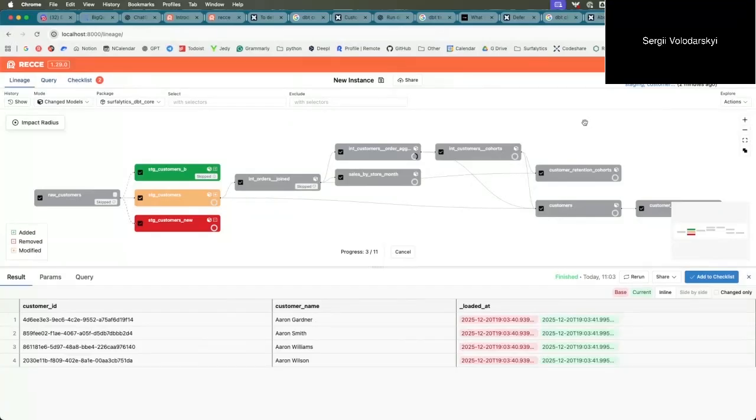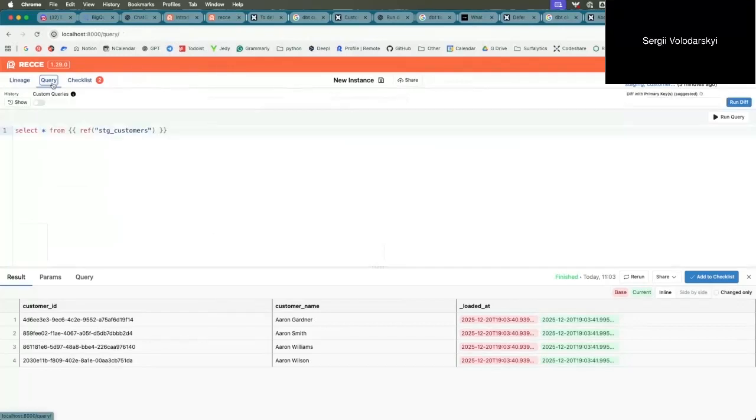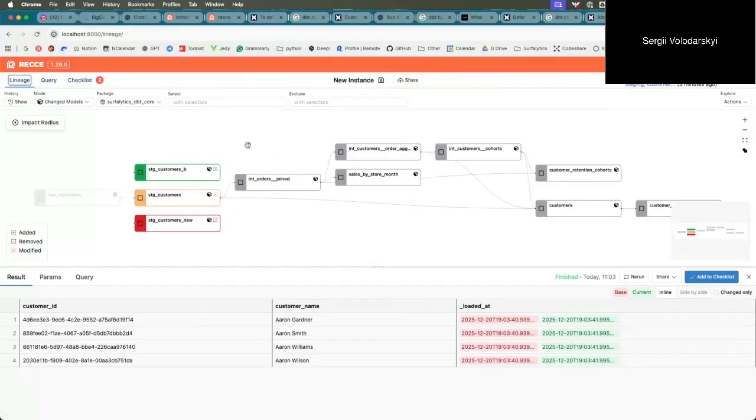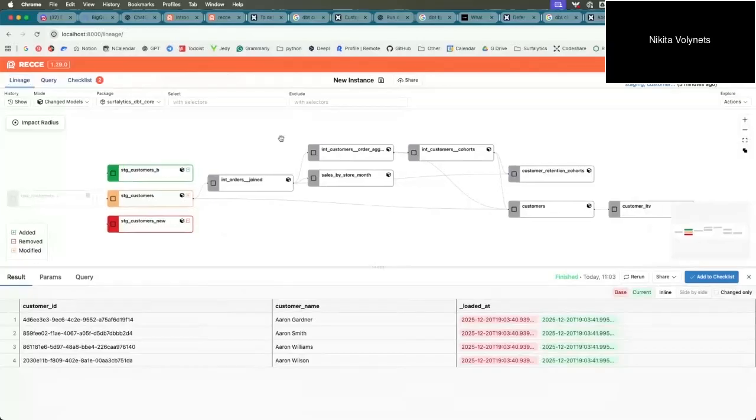So in that case, comparing actual data would be useful. I'm wondering if this tool can do that, comparing by customer ID, for example, customer ID and maybe average accounts receivable. Wondering if it can compare prod to dev.